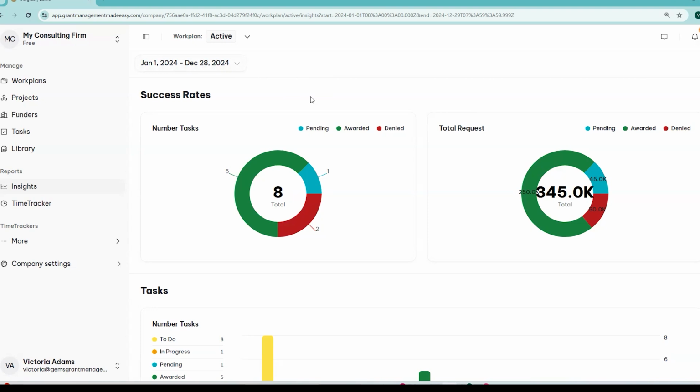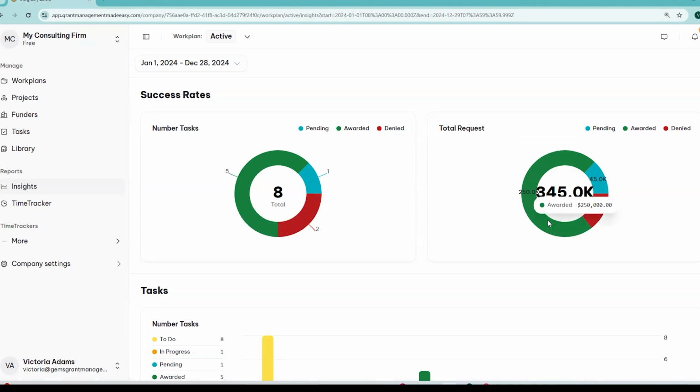So again, this is a year to date, but you can do a report for any time period that suits you. You can do quarterly, you can do monthly. You don't need to spend hours preparing reports for your board or your supervisor or your clients anymore. These reports are going to be in the system at any time. You can just show people how to access them just by clicking the Insights page. So it does show us pending, awarded, and denied. Those colors are consistent with the statuses that you'll see throughout the system. And if you hover over it, it will give you the information on them. Again, on the right, it's going to show you dollar value. So those 5 awarded are equal to 250,000 in grant awards.